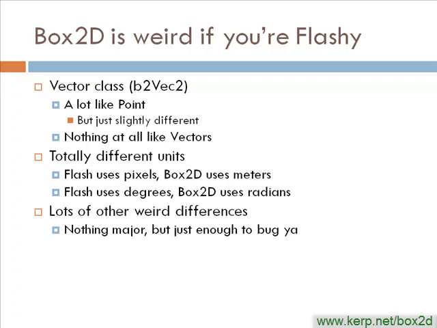Just one more example that you'll see later. When you define a rectangle in Flash, you're usually defining the X and Y value of the upper left coordinate and then the height and the width. If you're defining a box in Box2D, you usually define the center point and then you define a half width and a half height. It's almost like you're defining a circle, but of course it's a rectangle. And of course it's a little weird if you're used to defining rectangles the Flash way.